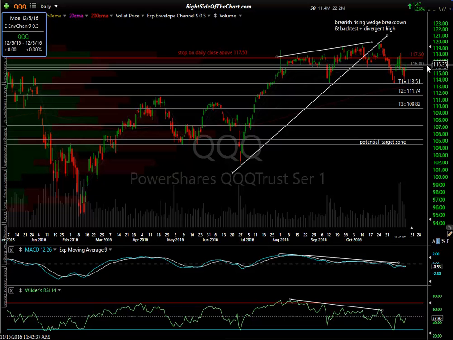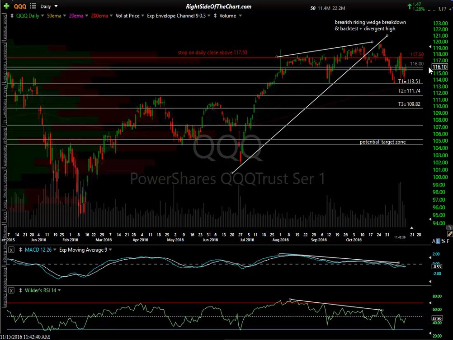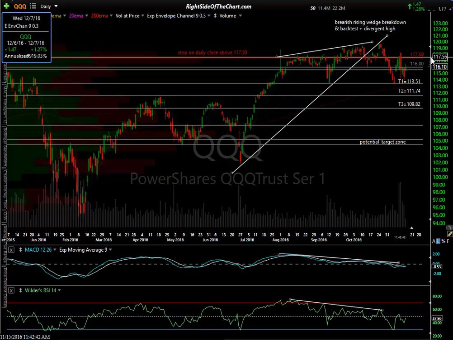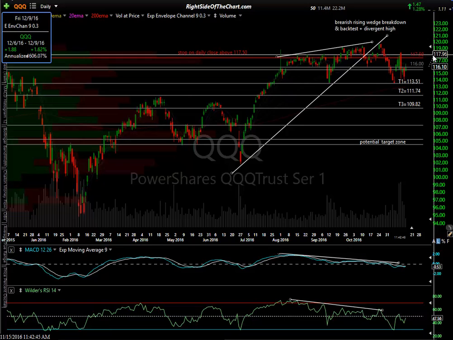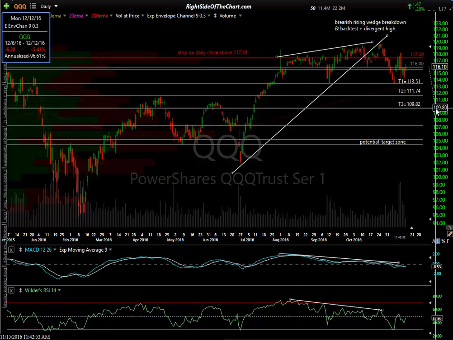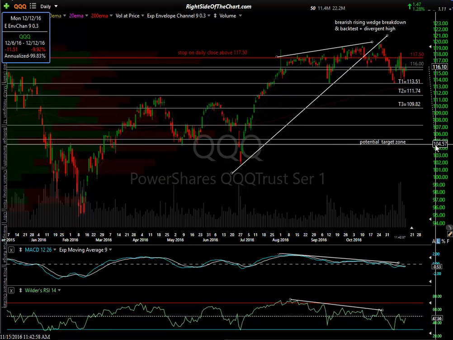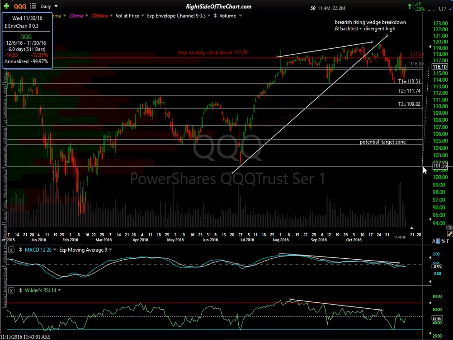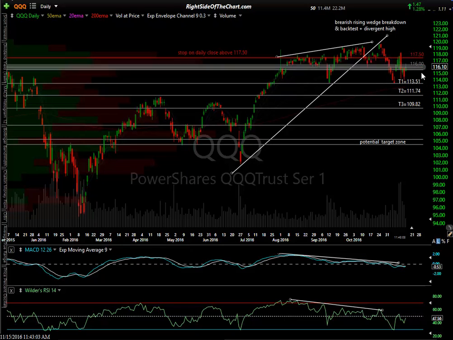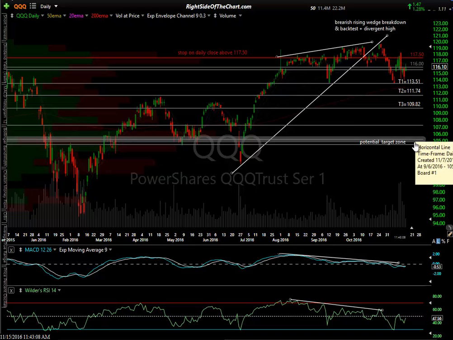From this level here, we're at 116.10 now. If I stop above a daily close, maybe a little higher than the 117.50 level when we close, you're talking easily less than 2% on the downside for what could easily be a 5.5% move. I could easily see the market going down here. There's 10%. And again, if those long-term charts play out, and this trade starts moving down, hitting these targets, I will most likely extend this, because those weekly charts, and that's why I'm doing this video, the charts are stacked right now.